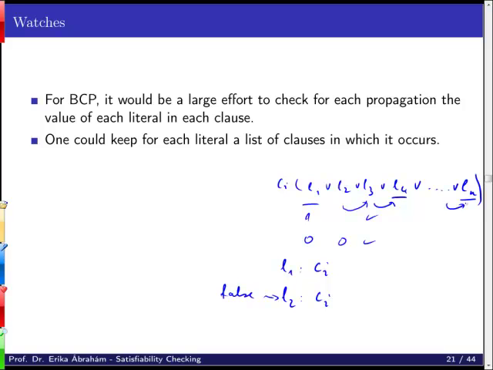And if I do not find any, so L1 is not true, and L2 was the watch, it became false, and I try L3, L4, and so on to Ln, and all of them are false, then what happens then? Exactly, true. So L1 is then the last hope to satisfy the clause, and then it will be implied. So if I do not find a new position for the watch, then the clause is either unit and implying or conflicting. And this spares a lot of work because I do not have to check, if one literal becomes false, for all literals, but only for the two ones which are watched.